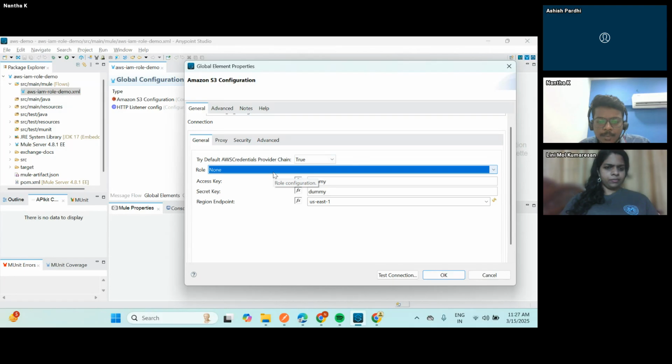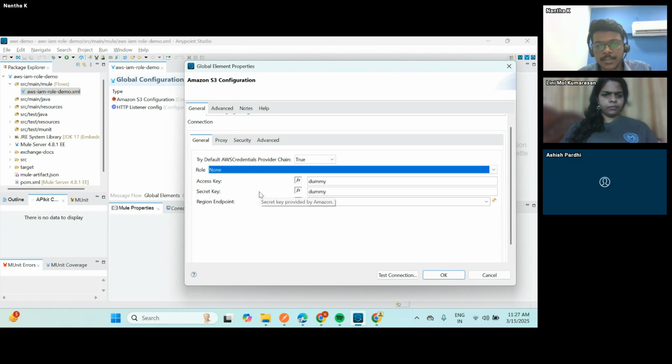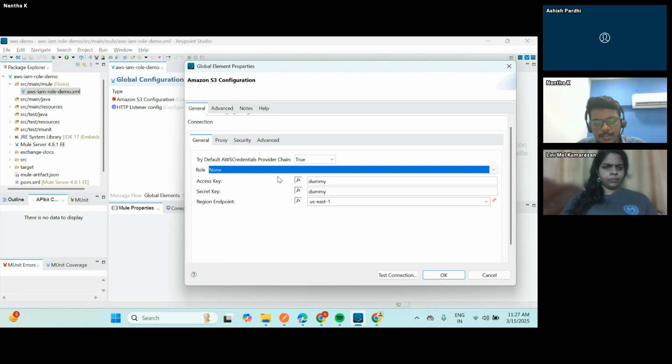If you don't configure a role, then you can go ahead and use the access key and secret key. Now if I select the role and say edit inline, then you will get that option.